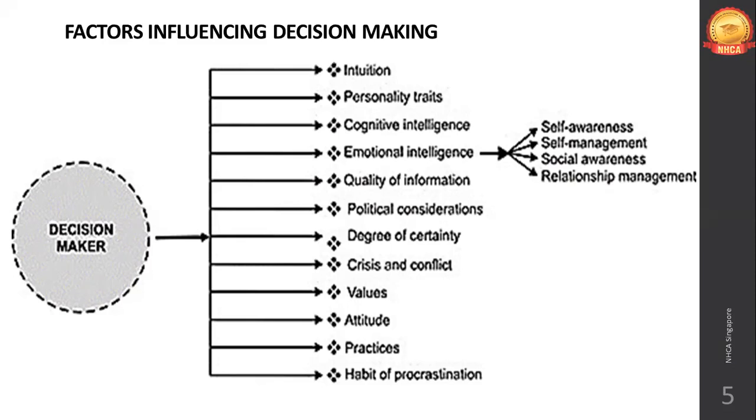Personality trait, some people are autocratic and some people are people pleasers. These are the two extremes. Autocratic personality, what they will do, it's like their way or the highway. They will not involve everyone in their decision making process. They will take a decision and you have to follow that. That is autocratic decision making. Then there are people pleasers. They want everyone to be happy with their decisions. These are the different personality traits that will come into play. Both these extremes are hazardous to the decision making process. You have to find some way in between.